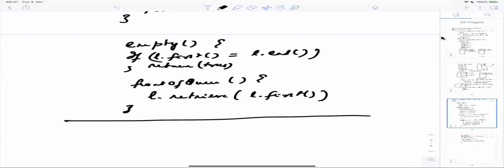So this is what we have seen so far of ADTs. We started with basic arrays.